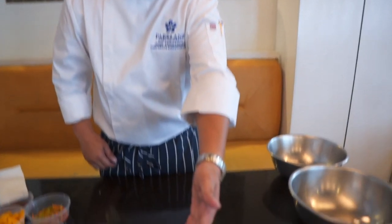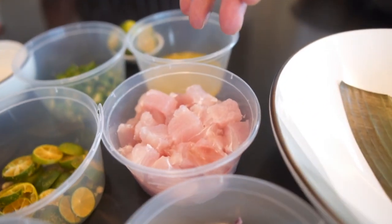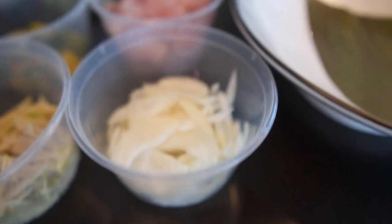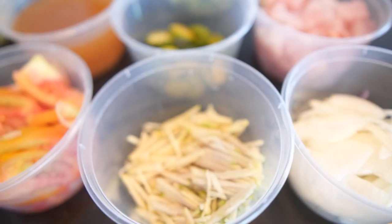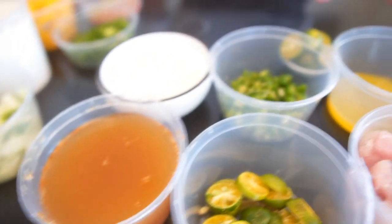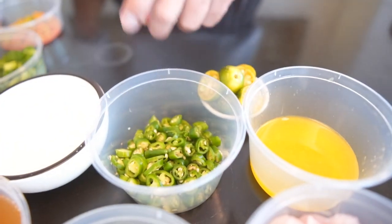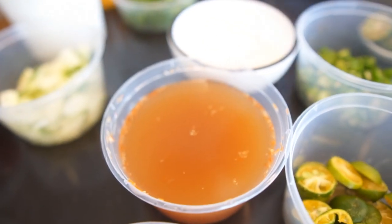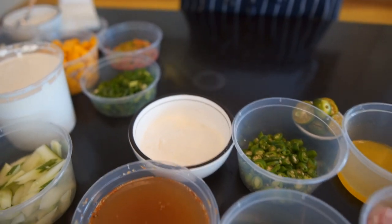For the traditional one, we will use the fish, tangige. Of course, you need fish. Then we need onions, ginger, tomato, calamansi juice, fresh chopped green chilies, of course the tuba vinegar, and the salt. It's very simple.